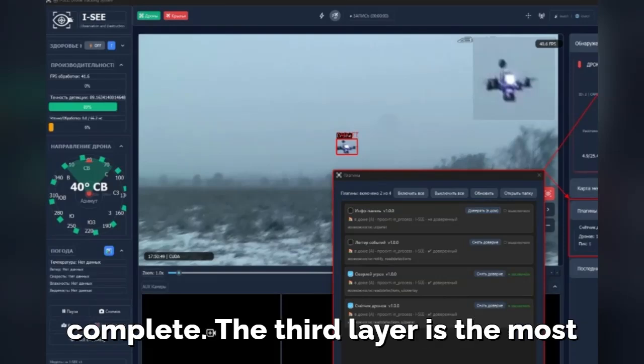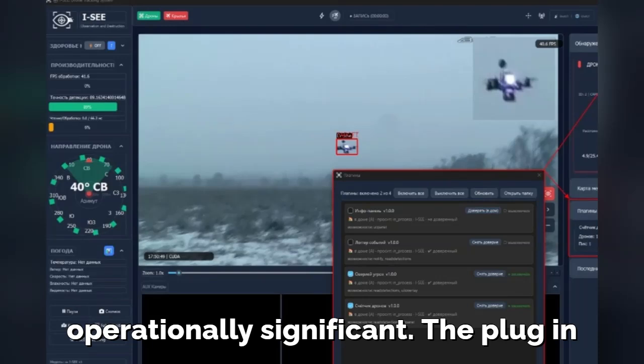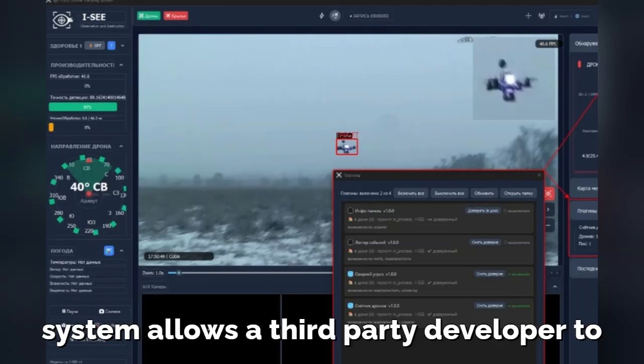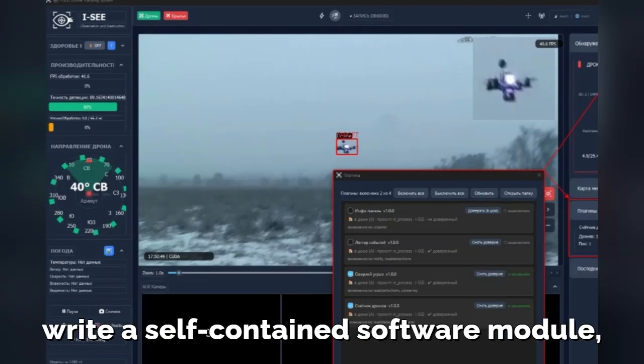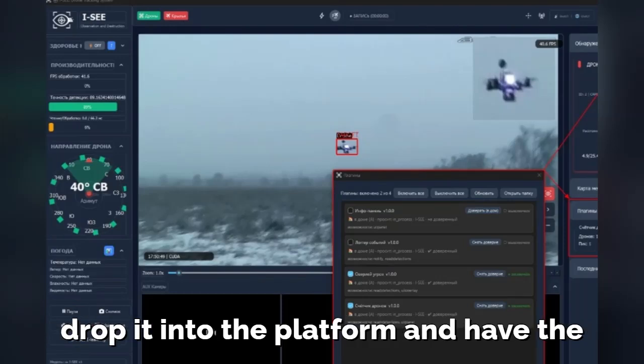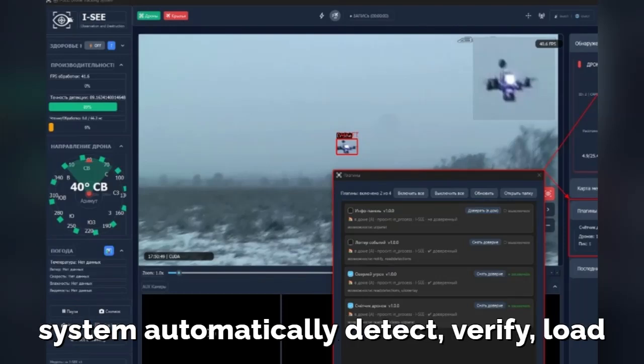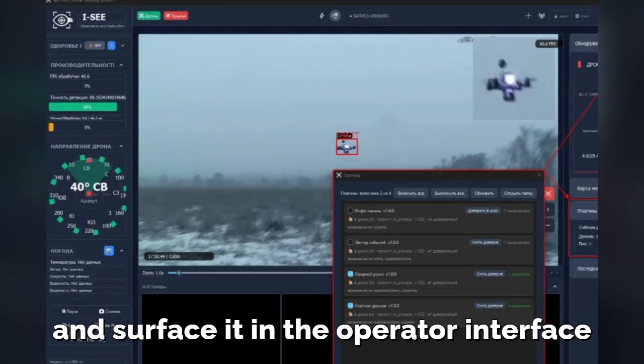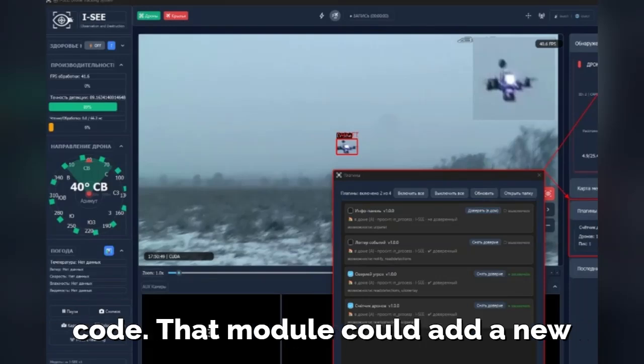The third layer is the most operationally significant. The plugin system allows a third-party developer to write a self-contained software module, drop it into the platform, and have the system automatically detect, verify, load, and surface it in the operator interface, without touching the platform's source code.